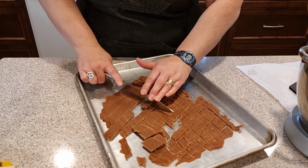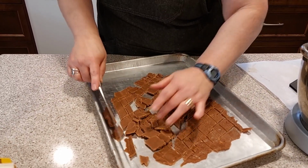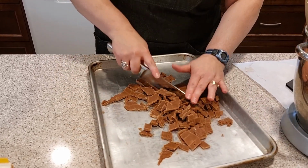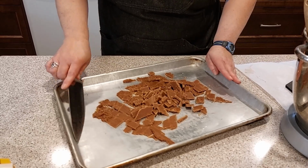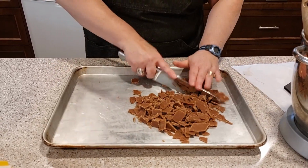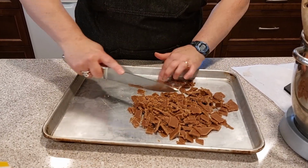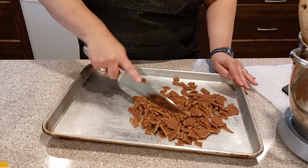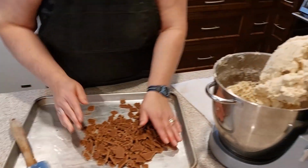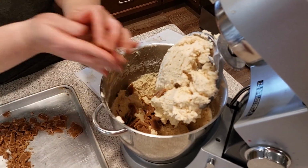They don't have to be perfect. You want to work fairly quickly because you don't want this to all soften up. You want it to stay in chunks. All right. So at the bottom of my pot, I'm going to get a little bit and throw some in there, about half of it.